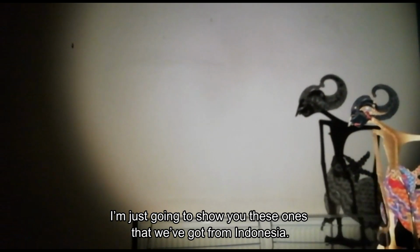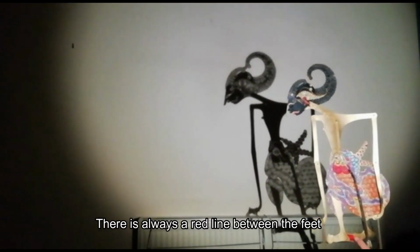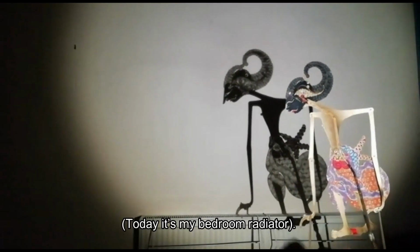Shadow puppets have been around for a long time. We don't know which country they started in, perhaps the Middle East, Persia, China, India. I'm just going to show you these ones that we've got from Indonesia. This is Arjuna. There is always a red line between the feet, which shows that it should be parallel with the banana log. Today it's my bedroom radiator.